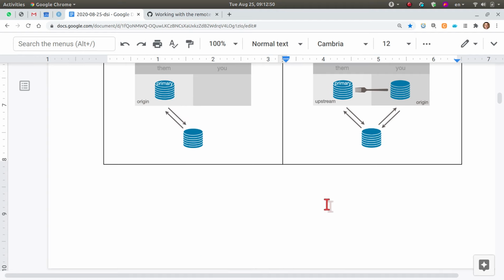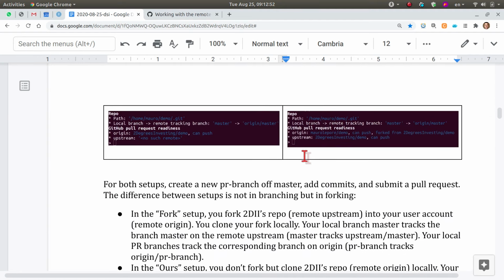And to the right, we have the other approach that I have shown in previous meetings, where I have an origin and I have an upstream. The origin points to my user account, and the upstream points to, in this case, 2 degrees. And I can push to 2 degrees, so I can push to upstream. And the origin has been forked from 2 degrees investing.